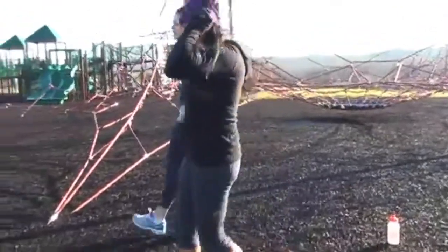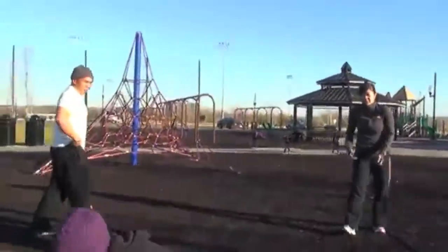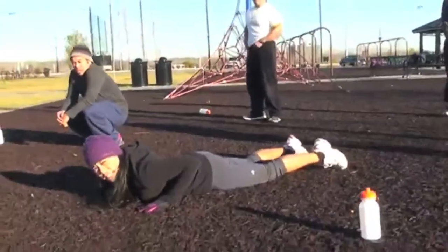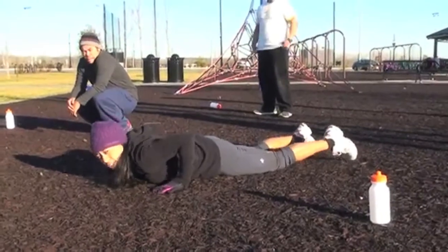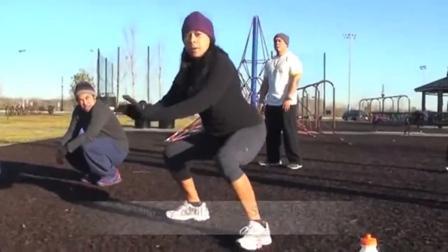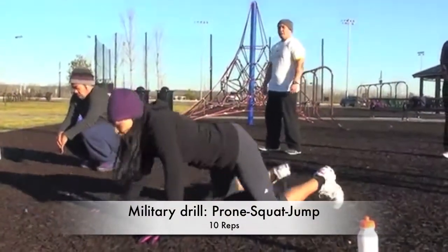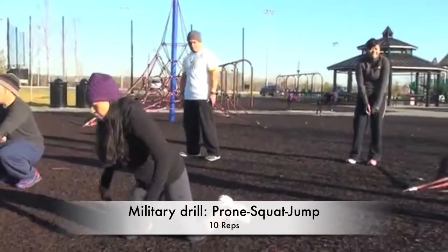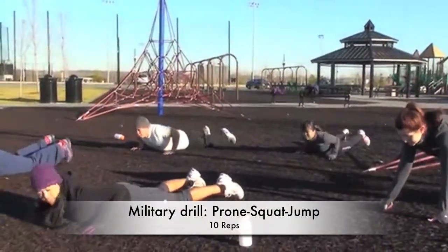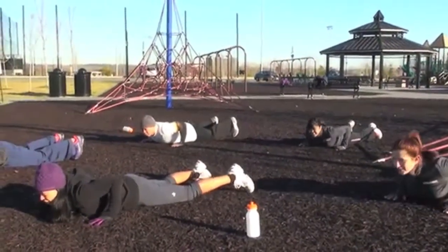All right, next drill. Everyone down to the ground. I'll show you really quick. On my cue, I'm gonna say go. You're gonna jump to a squat position. Go, jump up, back to squat position, go, and then down. Okay, 10 reps. Everyone on their tummies. Everyone ready? Yes? All right, here we go, and go.